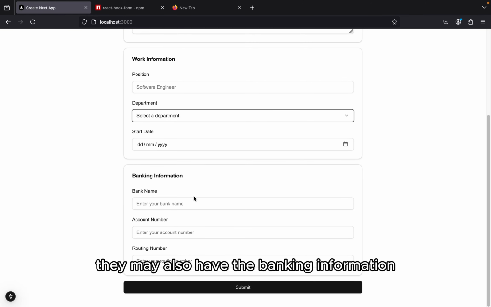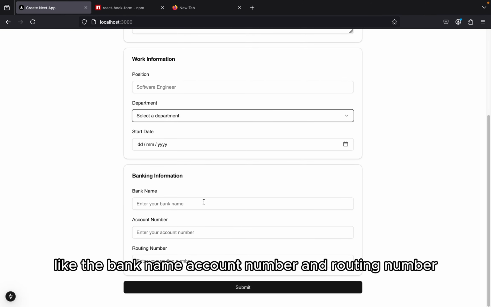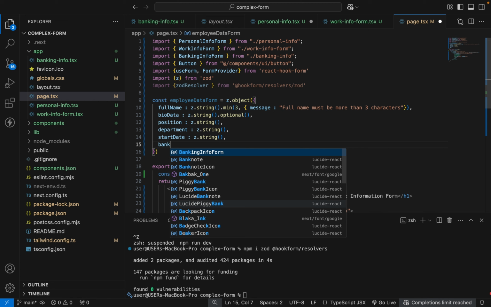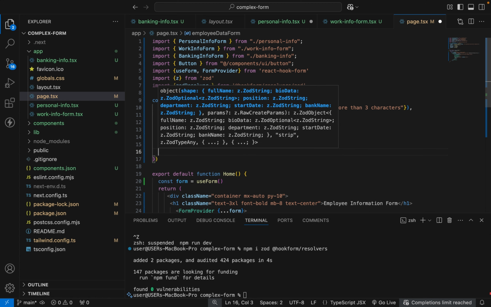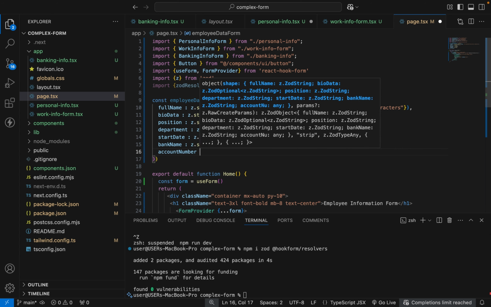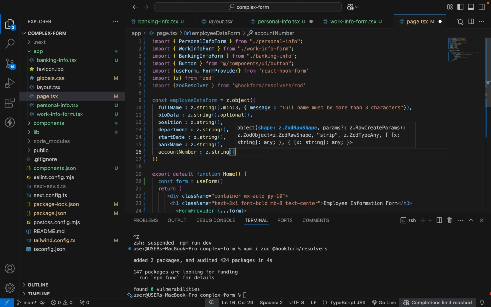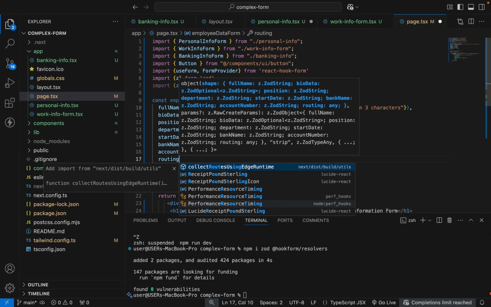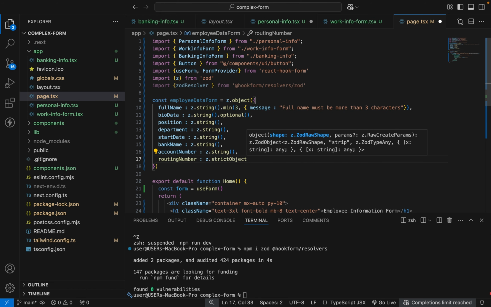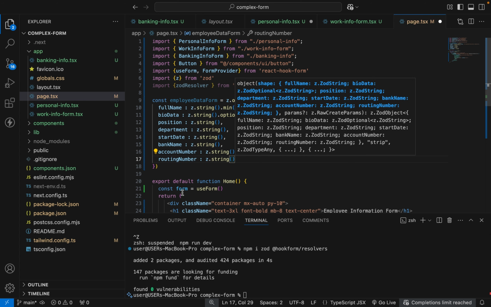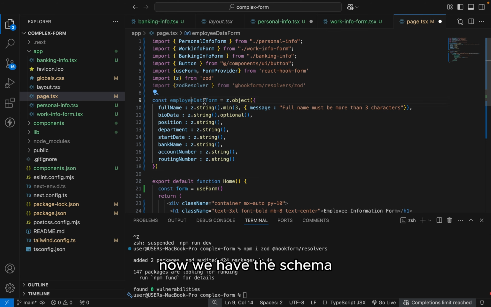Then we also have the banking information like the bank name, account number, and routing number. Now we have the schema.